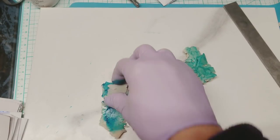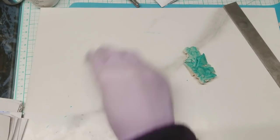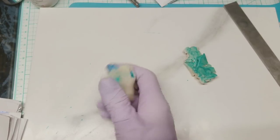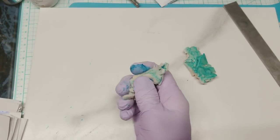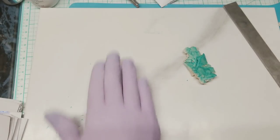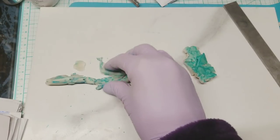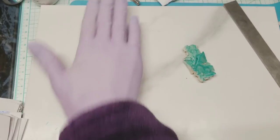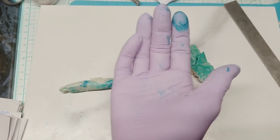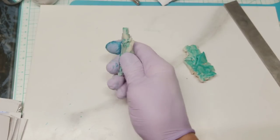Pretty much dry. So this is a pretty dry clay to begin with. I had to soften it up with some clay softener, and I actually should add some more because I haven't used translucent in a while, so I haven't really checked it. But this was a batch that I honestly couldn't even get to come together. And what's nice is the alcohol inks actually make it a little bit softer. So I'm going to mix it up by hand.